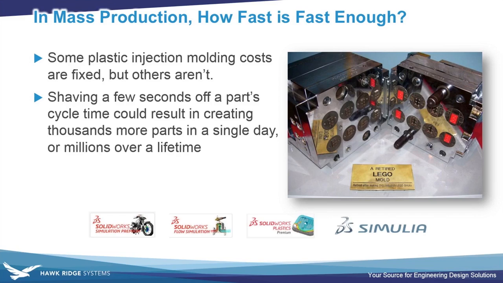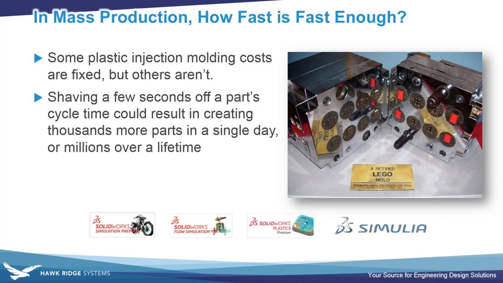For example, we all know that you're going to need electricity and maybe water and labor to run the molds if you're associated with the actual manufacturer itself, or maybe you own the molding machines. But what if you could produce the same number of parts in less time? That would theoretically save money, right?